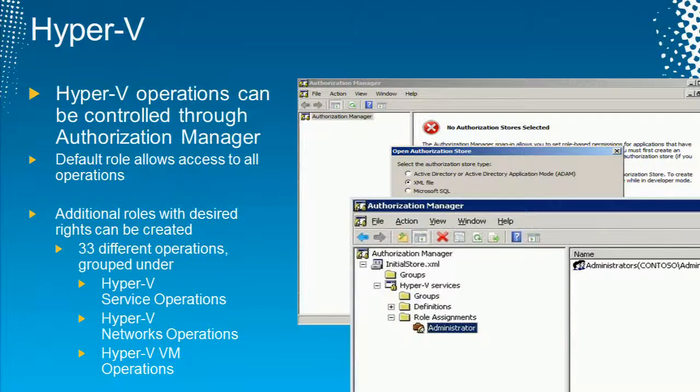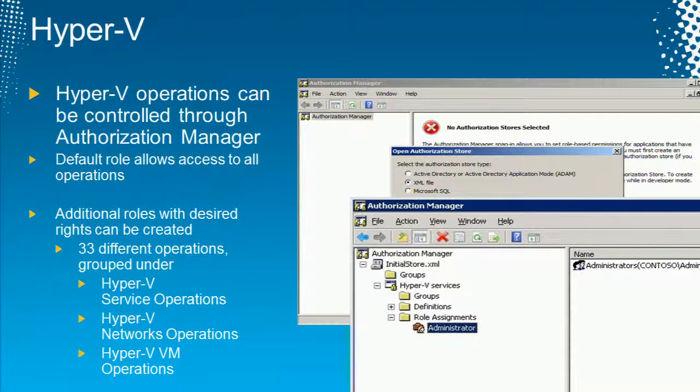And what you can do with Authorization Manager is back each of these roles by an Active Directory security group. So you could declare a security group of help desk staff, in Authorization Manager you create a role saying help desk for this system in Hyper-V, and now anyone who is a member of that security group, when they bring up the Hyper-V console, they'll only be able to do the functions that are appropriate for their role. Now that's fairly simple, easy to do, but it has, of course, a couple of limitations.